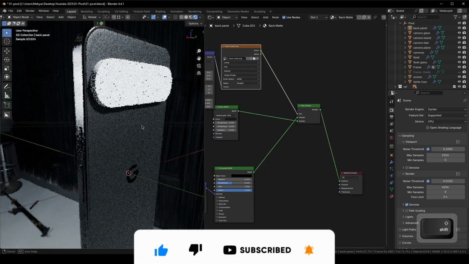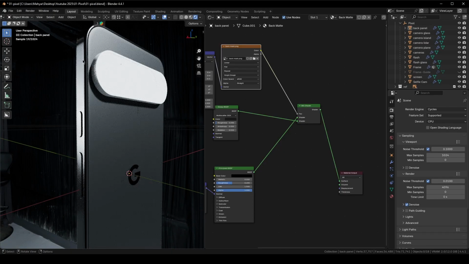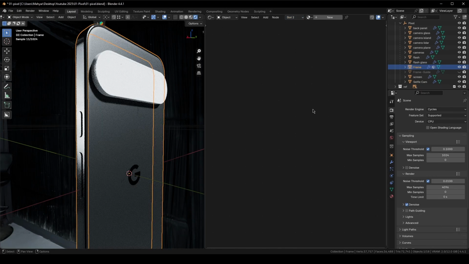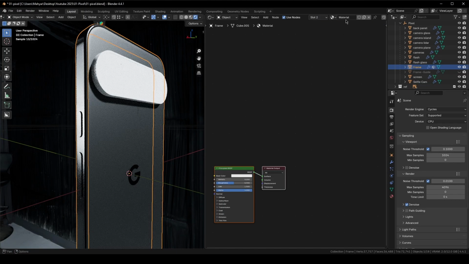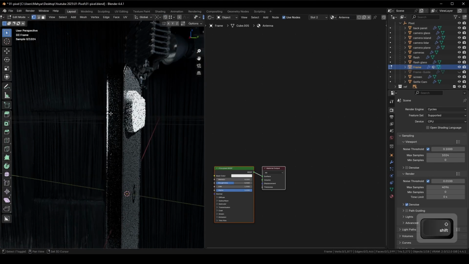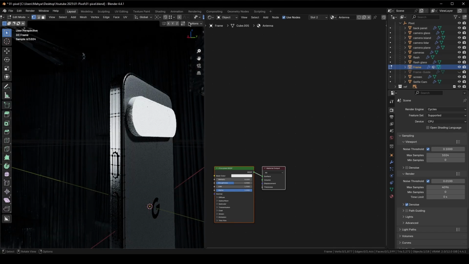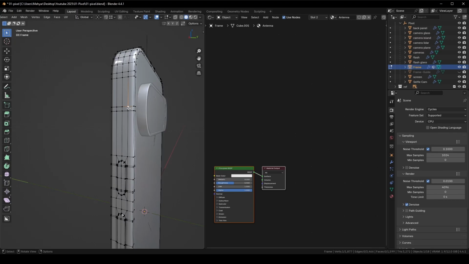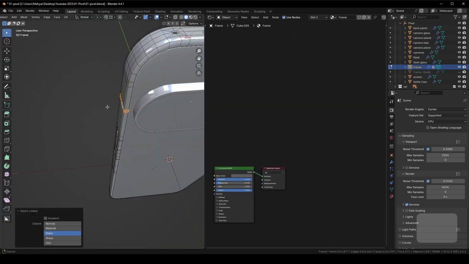Now I forgot to create the antenna materials here, the antenna cuts. I select the frame here, add a new slot, create a material and rename it to antenna. I first need to select the antenna part. I go to the solid mode and select the parts I want to be antenna. Press L since they are detached.